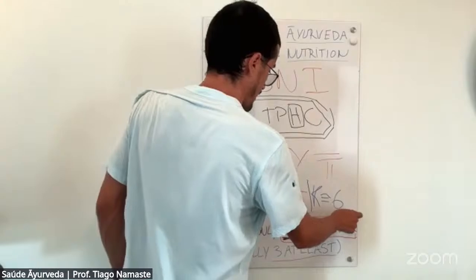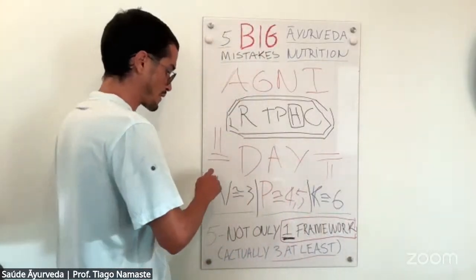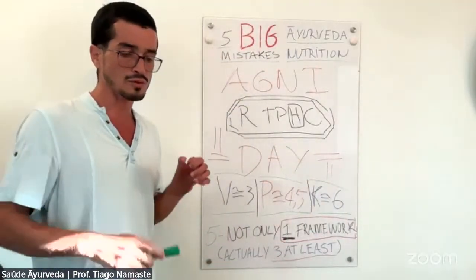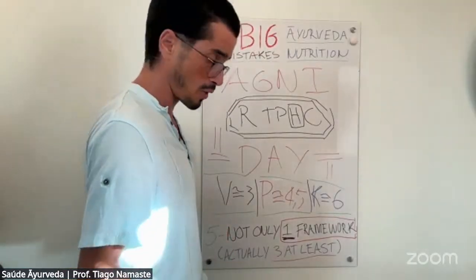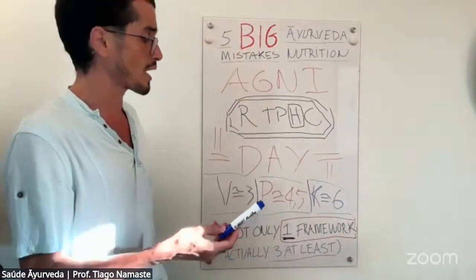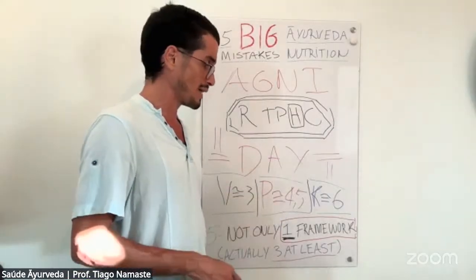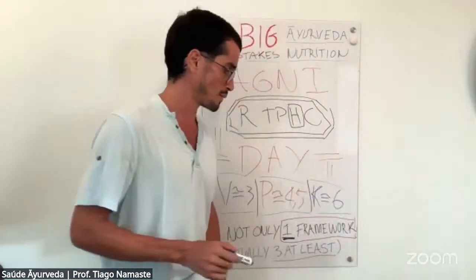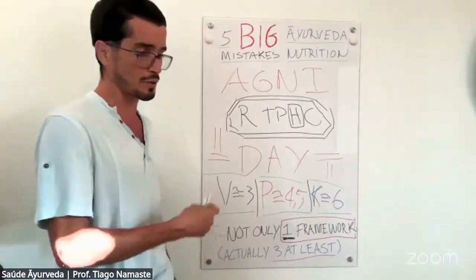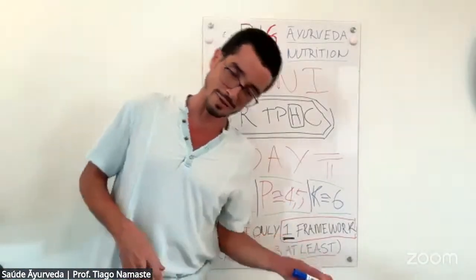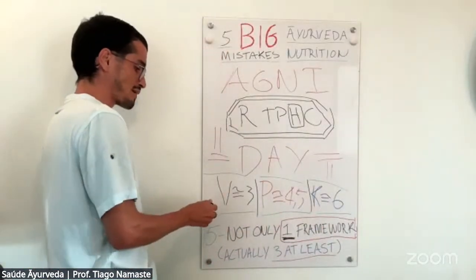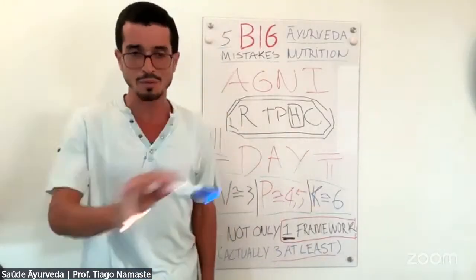And this creates a big window for us to understand why there is so much confusion in general nutrition guidelines. Because if you have a more Kapha-predominant style of metabolism, and that person is eating twice a day, mainly around 10 and 4 p.m., that is going to be great for that Kapha metabolism. But this will make that Pitta guy very angry, and that Vata person will pass out. And in the same way, when the Kapha person tries to eat 5 times a day, every 3 hours, the metabolism is going to be completely sluggish.